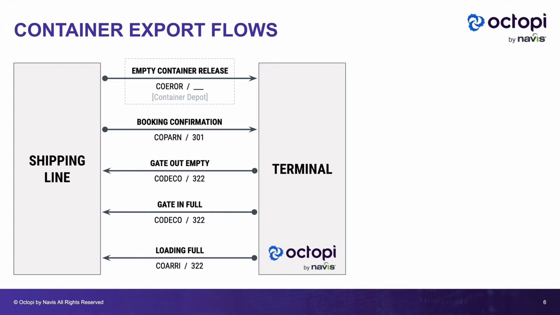It's important to understand that for loading and discharge messages, depending on the software the terminal is using, they might be sending these messages in batches every 15 minutes, every hour, or every two hours — it depends. Different software behaves differently. Octopi sends these messages in real time, meaning that whenever a gate-in, gate-out, or loading message happens at the terminal, Octopi sends that message right away to let the shipping line know. There are some cases where we might introduce a 5-minute delay on purpose to give the person who created the movement time to realize they made an error and undo it. But otherwise, we send all these messages in real time, which is an advantage over software that batches them on a daily basis.